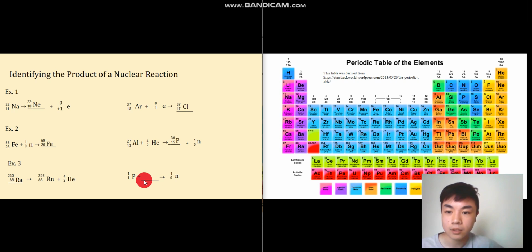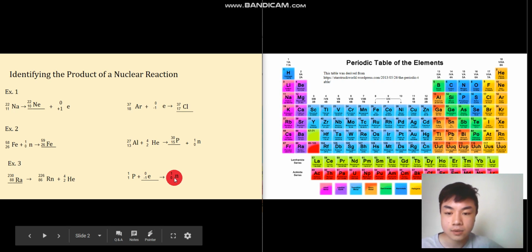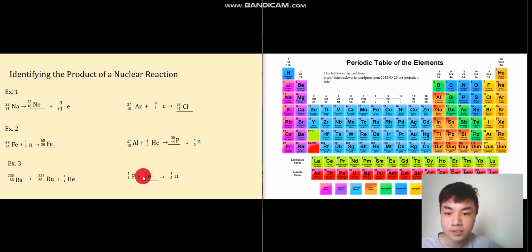And the only thing that we have worked with so far that has a negative number at the bottom is this electron capture. And so it's actually going to be the answer because we know that 1 minus 1 is 0, so that's the total atomic number on the left side. On the right side, it's going to be 0 for the neutron as well. And then we know that with how electron capture works and the symbol of it, 1 plus 0 is going to be 1, and we still have 1 over here. And so that's why the answer is going to be an electron capture.